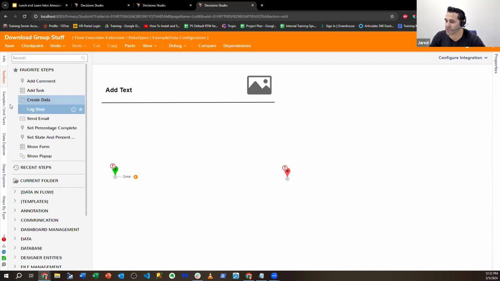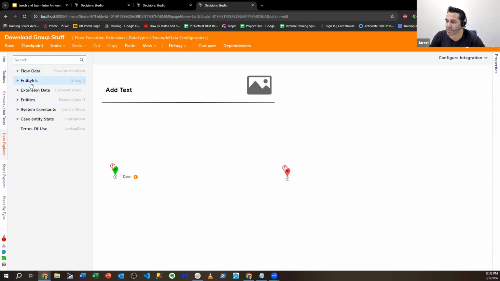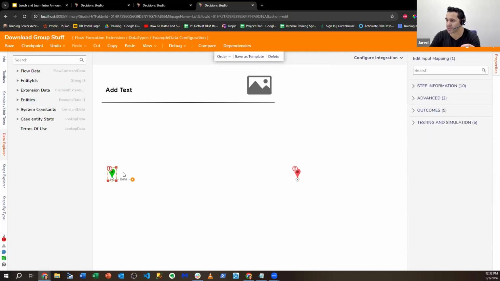Put that there, right? You'll notice that the inputs here are a list of the entity IDs and then the entities, because this is a group user action. So we can easily get all that stuff. And so what I'm going to do here is say, hey, I want to take in that information. I'm trying to think how I would do this. So I'm going to do a show form.